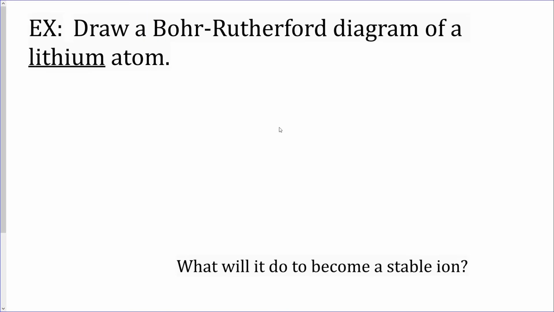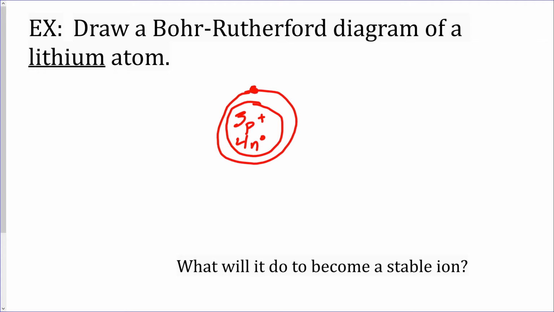So draw a Bohr-Rutherford diagram of a lithium atom. So we're still just drawing an atom here. So Bohr-Rutherford, remember 2 words, so 2 things go in the middle, protons and neutrons. You find lithium, it's atomic number 3, and has a mass number of 7. So it has 3 protons and it has 4 neutrons. So there is our nucleus. For electrons, it should have 3. And go back and watch the video before this if you can't remember how to get these numbers. So following the 2-8-8 rule, I have 2 in the first orbit, 1 in the second.